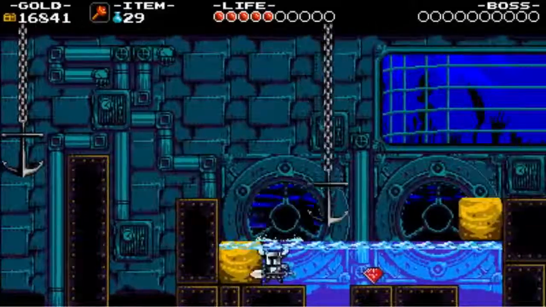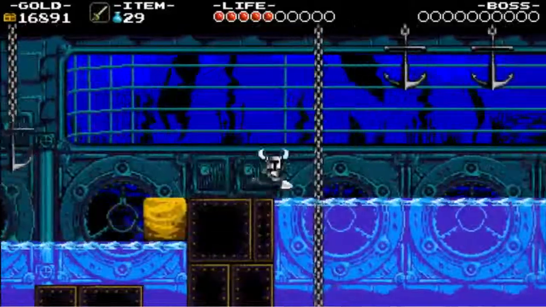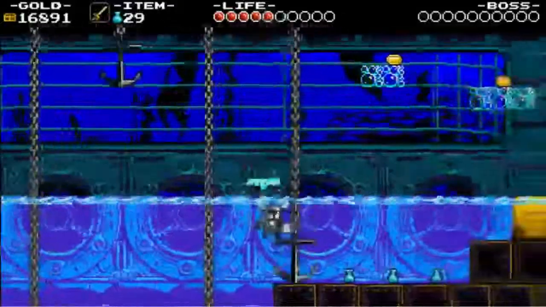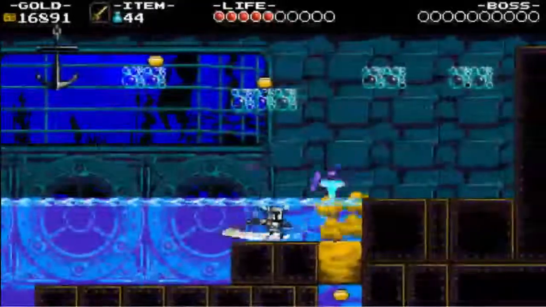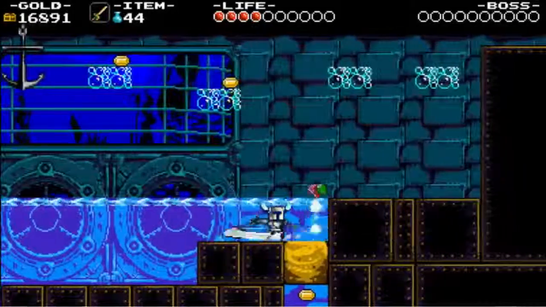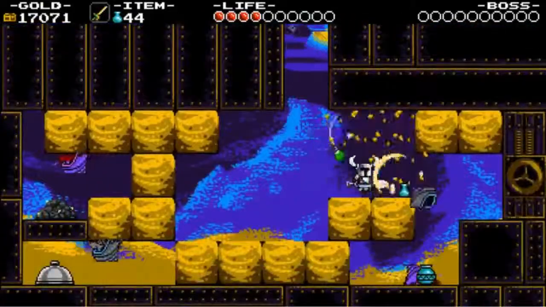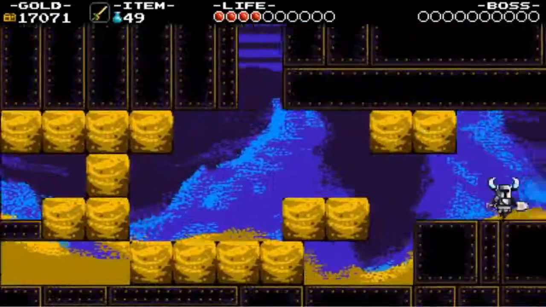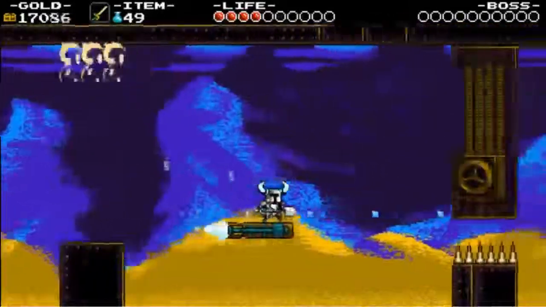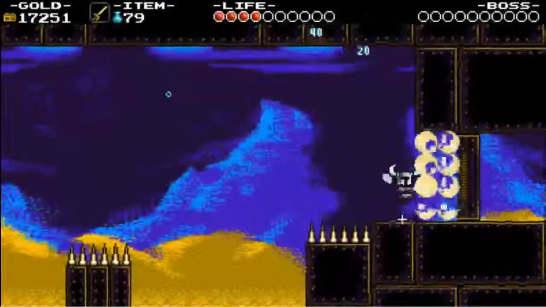There's like 3 or 4 different ways to actually do this screen, though. And I'm bad at all of them. I don't think I can even do anything with the propeller dagger. That's the only method I can really do that's any good. I hate that guy so much because he always gets in your way. I should have gotten that magic pot. I guess this one's fine.